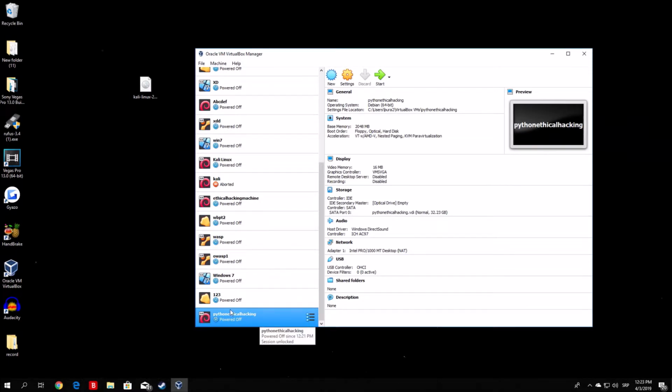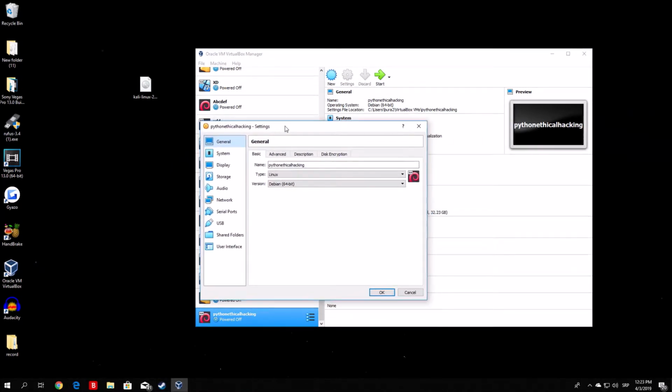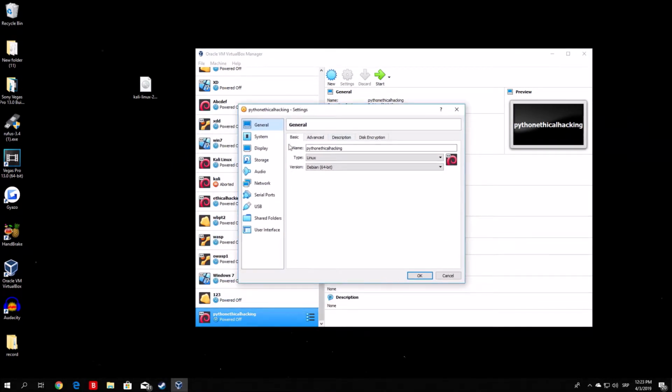We can do that by selecting the virtual machine and then going to the settings right here. So right here, you will see a bunch of different settings for our virtual machine, such as system settings, display, storage, audio, network, serial ports, USB, and so on and so on. So let us actually go through these settings right here in order to see if everything is correct. So this is something we specified in the previous video. This right here is not really important to us.